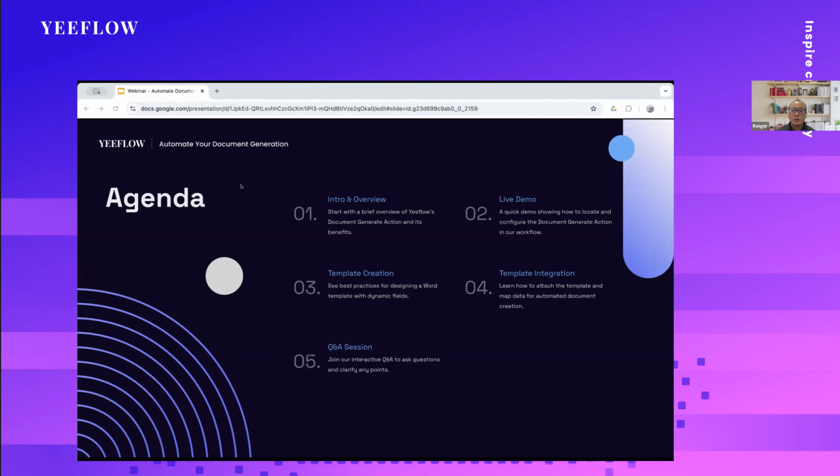All right, so today's session will be around, let's say, 40 minutes. Here is what we have planned. Firstly, I will begin by introducing our new feature, called Generated Document Action, and give a quick demo on where to find and how to use it in our workflow designer. And then I will hand over to E, who will show us how to create a Word template file, which will be used for this action.